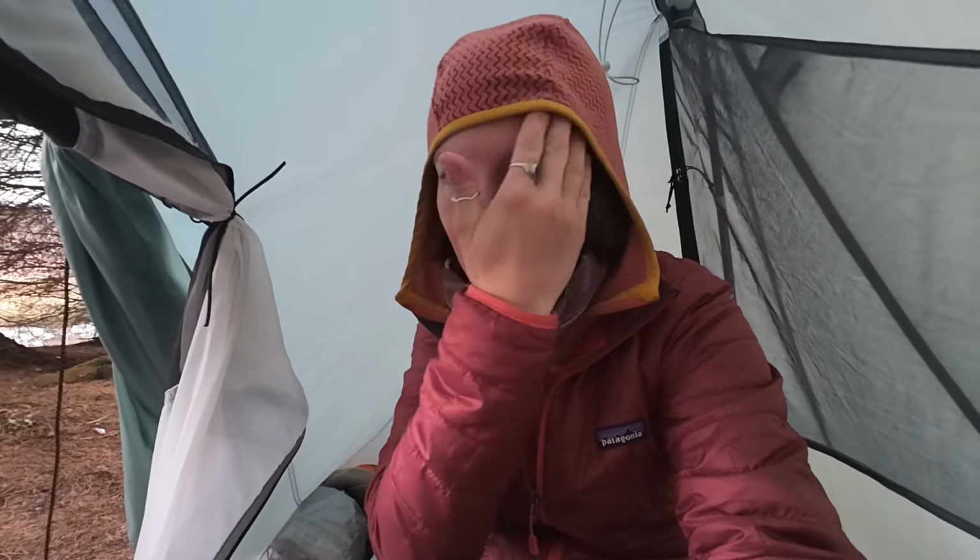Good morning, everyone. It's day 7 on the West Highland Way. Luckily, there's no rain and there was no wind during the night, so we had a really good sleep, although it was quite cold, I think around 1 or 2 degrees. It was better than the nights before, and now I'm going to make myself a tea and breakfast, and then we set off.